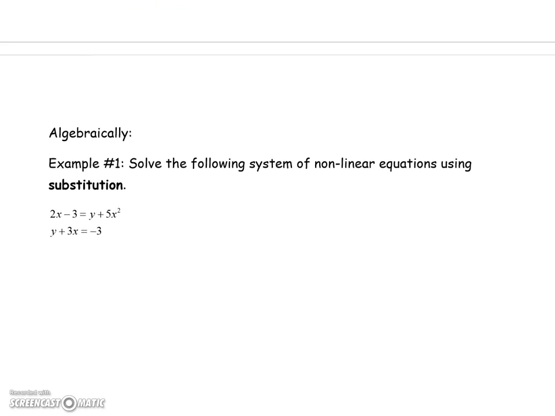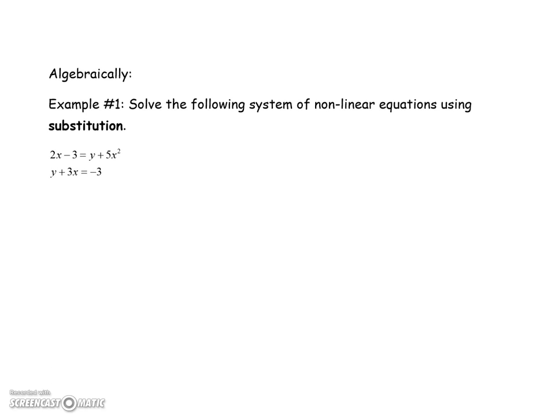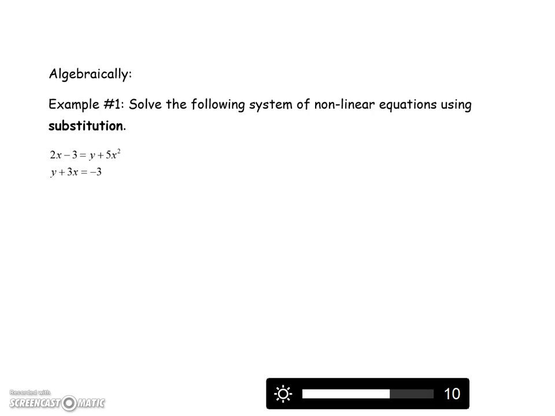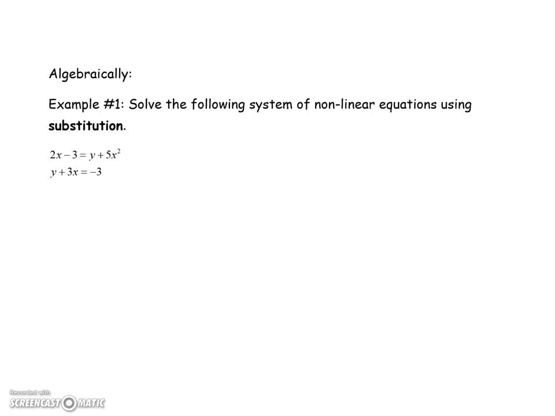Now, there's also another way we can solve these problems. It's using algebra. And there's 2 ways we can do this. One is using substitution. One is using elimination. We're going to start with substitution here, and then we'll move on from there. Now, when it comes to substitution, what I like to do is try to get one of the variables by itself and input it into the second equation.